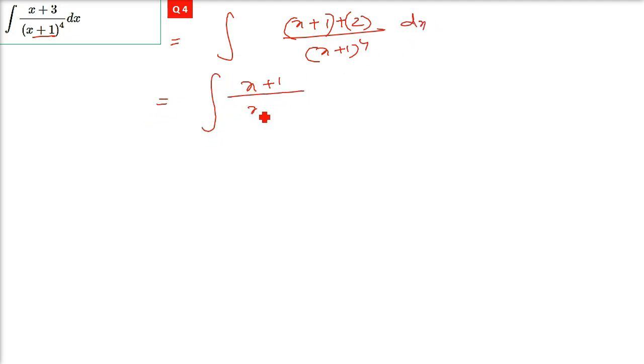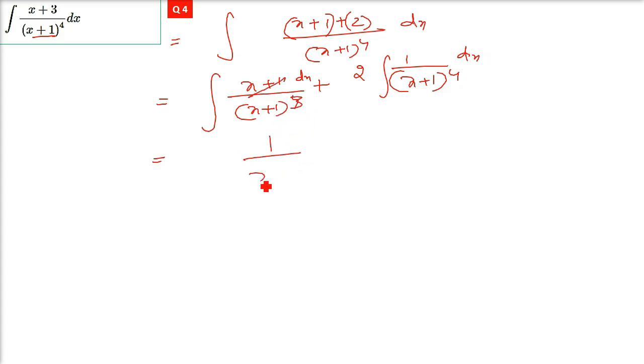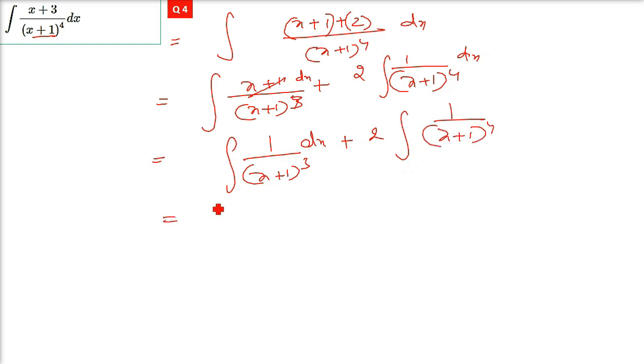This is x plus 1, x plus 1 to the power 4. Here you have twice, and I am taking it outside because a constant can be taken out. 1 by x plus 1 to the power 4. Alright. dx will remain there. Please don't forget writing this dx. So this power gets cancelled. x plus 1 to the power 3 will remain in the denominator. Here you have x plus 1 to the power 4, but it is going to go up. So let us take this denominator to the numerator. So it will become x plus 1 raised to minus 3 dx. This will become x plus 1 to the power negative 4.